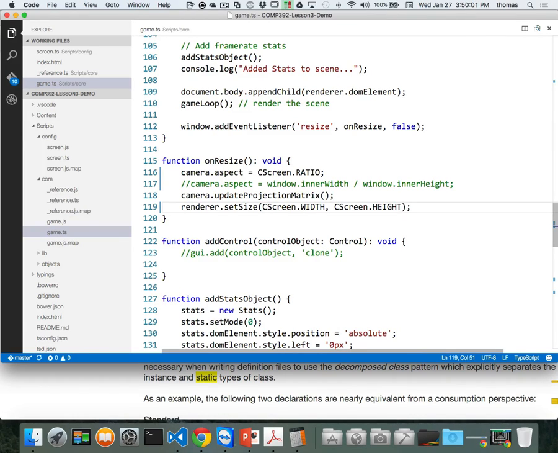Or if I always want to have 640 by 480, even when you resize or reset, it's always going to be that screen size. By the way, this resize function will not work, just FYI, because I've set it so it's never going to resize now. It's always going to be 640 by 480. I've broken it, right?